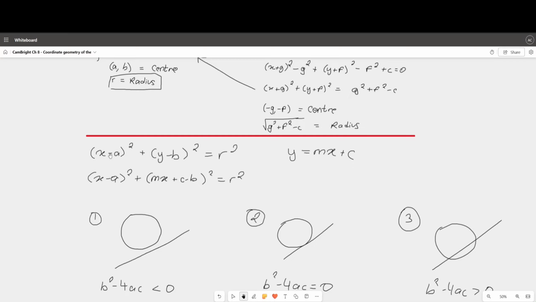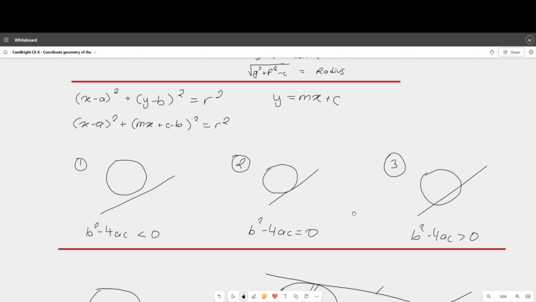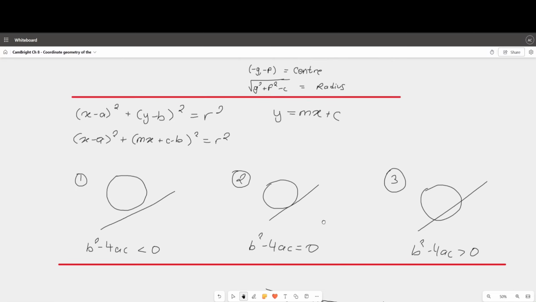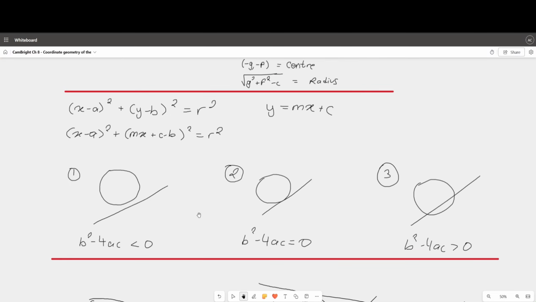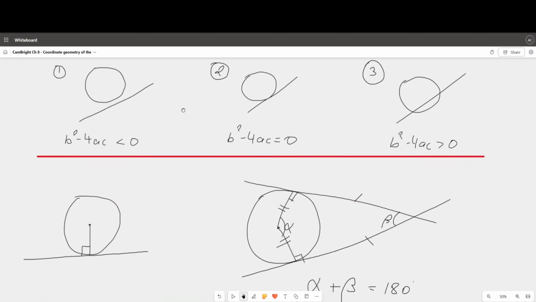So if you're given a circle equation and the equation of the line, you just substitute the y in here, expand this out, and then you get the discriminant. So b is the coefficient of x, a is the coefficient of x squared, and c is just the constant term. Take the r squared to the other side, equate it to 0, and find the discriminant. Now, this really gives you the number of points of intersection. If you were to find the point of intersection itself, you would need some other information as well.